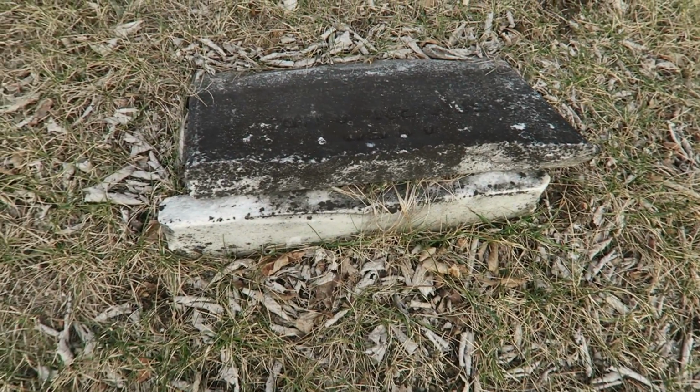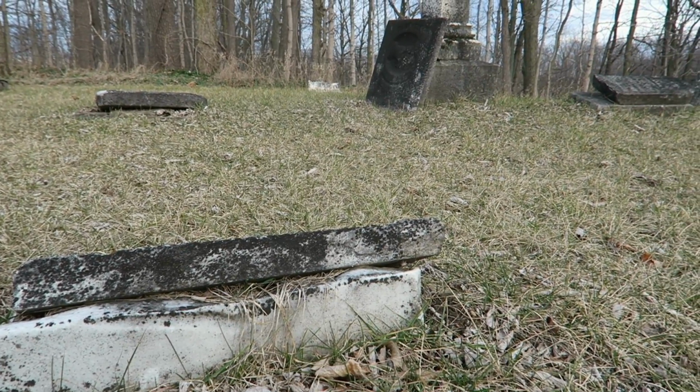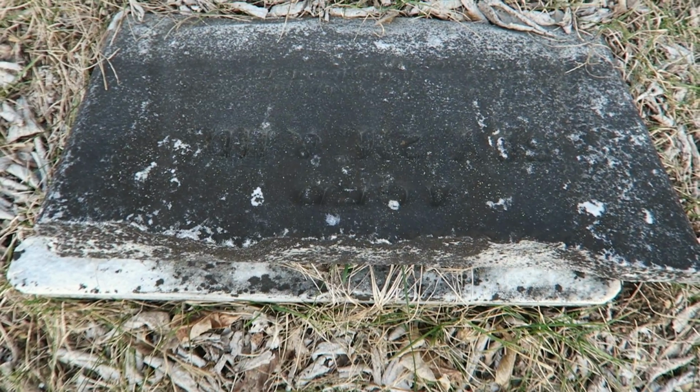So far it's looking like there's a lot of erosion and a lot of decay to the stones that are making most of them completely unreadable at this point. And I'm seeing that being fairly pervasive across this section here in the middle, and then it seems to get a little bit better around the edges, which seem to be at a little bit higher elevation, and so that might be some of the reason that over the years parts of this has flooded and has caused more damage to these stones in the middle.